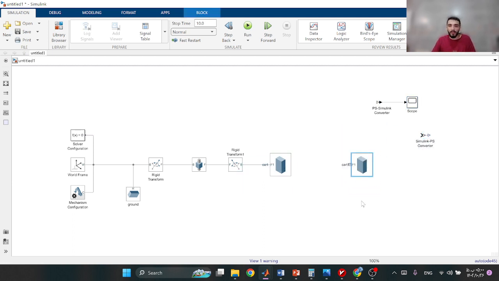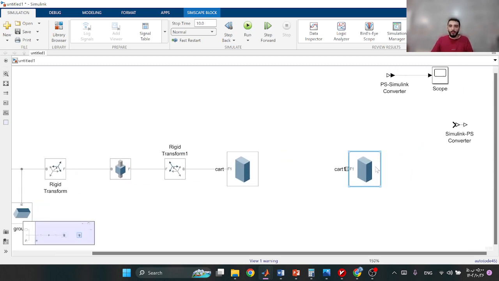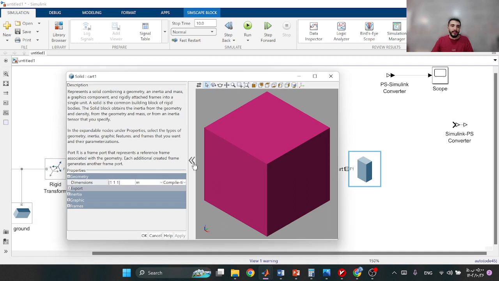So I push the control button and drag on our cart, and let's change the magnitude of the z dimension of our pendulum to be, for example, 4 meters.